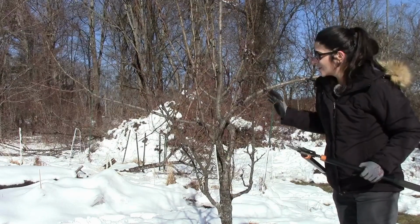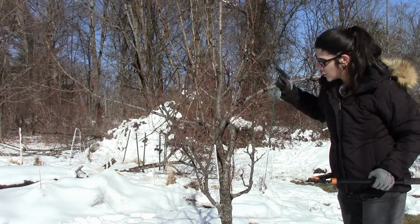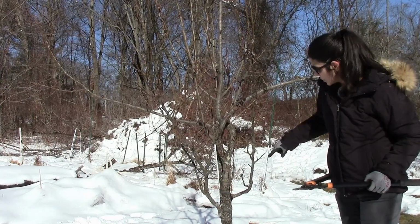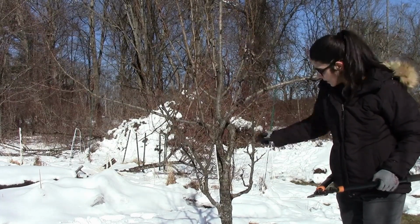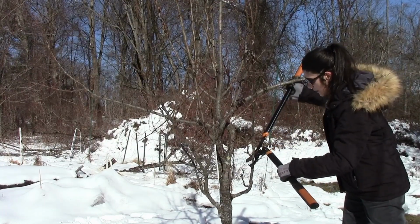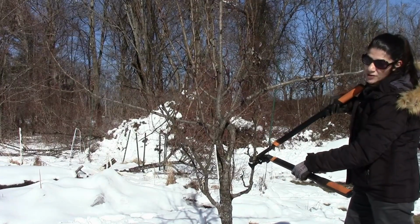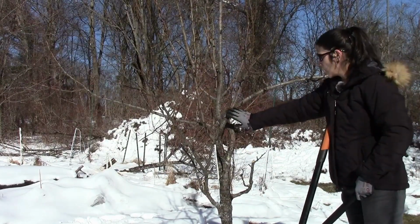This branch over here looks like it may have fire blight on it, but it's only at the tip, and it is a branch that I'm going to want, or at least for now this is what I think I want. So I'm going to cut it down probably to here, to where there's a branch already, this branch right here. And I am sacrificing all of its fruits basically, but I'm just going to do this for the sake of knowing that I'm going to have a tree that is going to be shaped the way I want it to. I know I don't want this one over here.